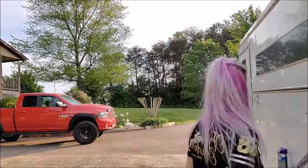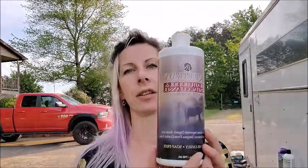So anyway, that's the shampoo. And then I use Cowboy Magic conditioner. This is awesome for their manes and their tails. It's just amazing. Mane and Tail is really good too, but Cowboy Magic is just the bomb. And then something that everybody needs to have in their arsenal is a genital and udder cleaner. Yeah, you gotta clean down there too. So this is really good.